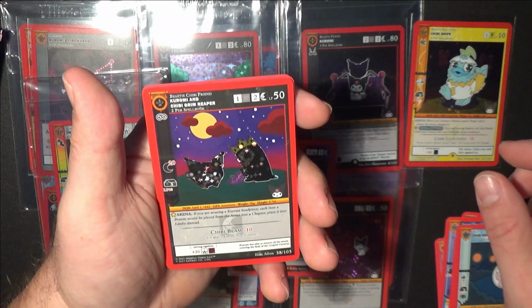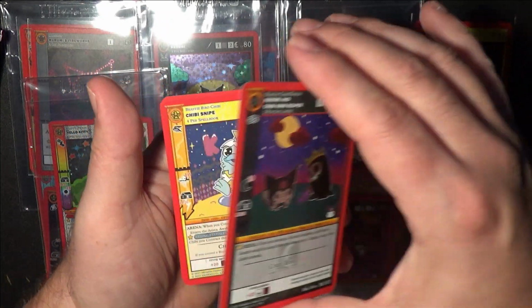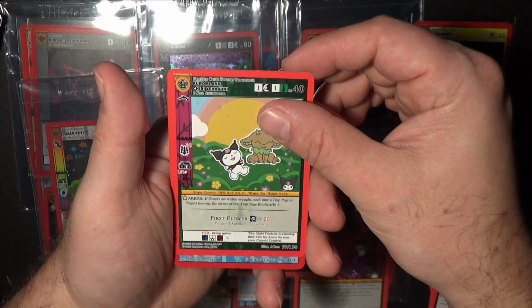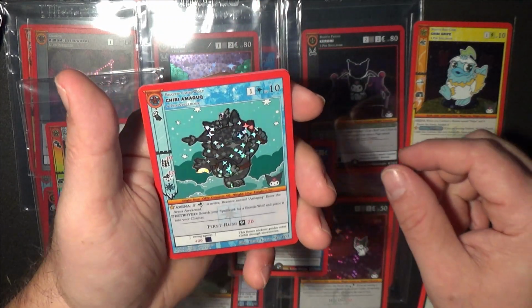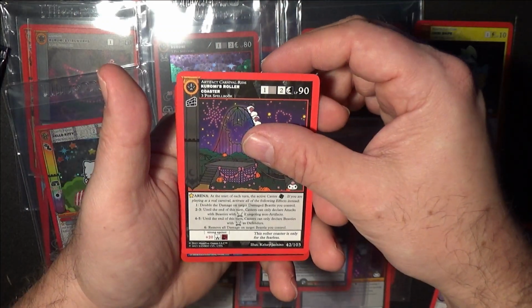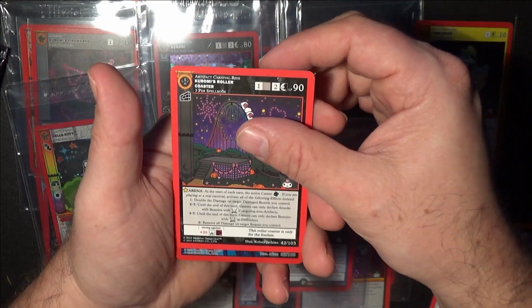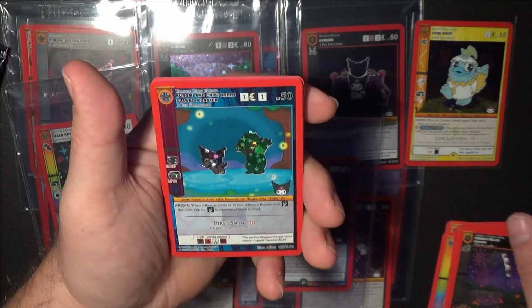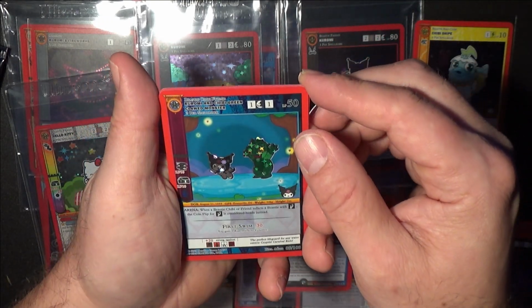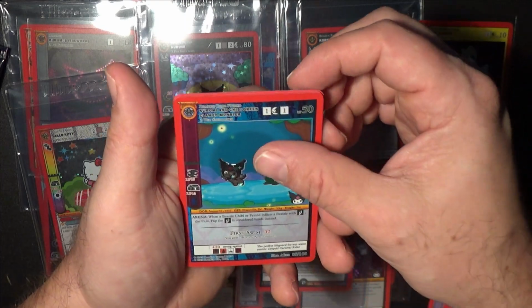38. Hey, Chibi and Grim Reaper reverse holo. Okay, that's cool. Kuromi. Ooh, I knew that wasn't going to be that great. Still, reverse holo. Cool, cool. It's the next one. Blue. It's a high number, so it's going to be reverse holo. Okay. Kuromi and Green Clawed Monster. That's cool.